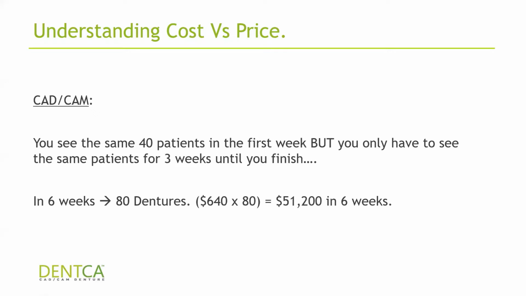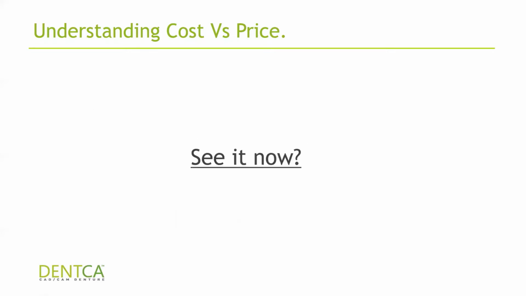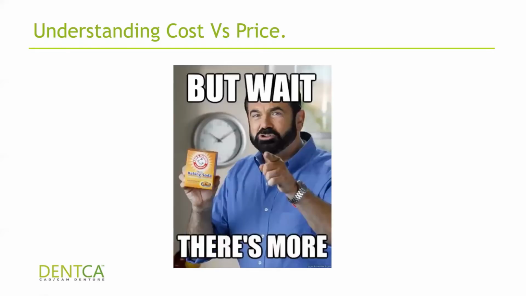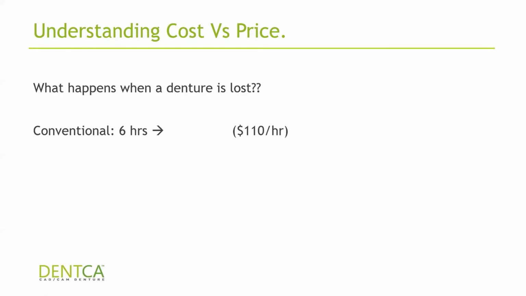But before I get to that, let's speak about one more item, which is, let's say that you're seeing 1 patient a week. If you see the same 40 patients in the first week, but you only have to see each patient for 2 or 3 more weeks versus 6 more weeks, in 6 weeks, you can do twice as much. You can do 80 dentures with CAD/CAM, which means that in 6 weeks, you're making about $50,000 in profit. So do you see it now? Do you see how much money you can be making with this? And that's not all.